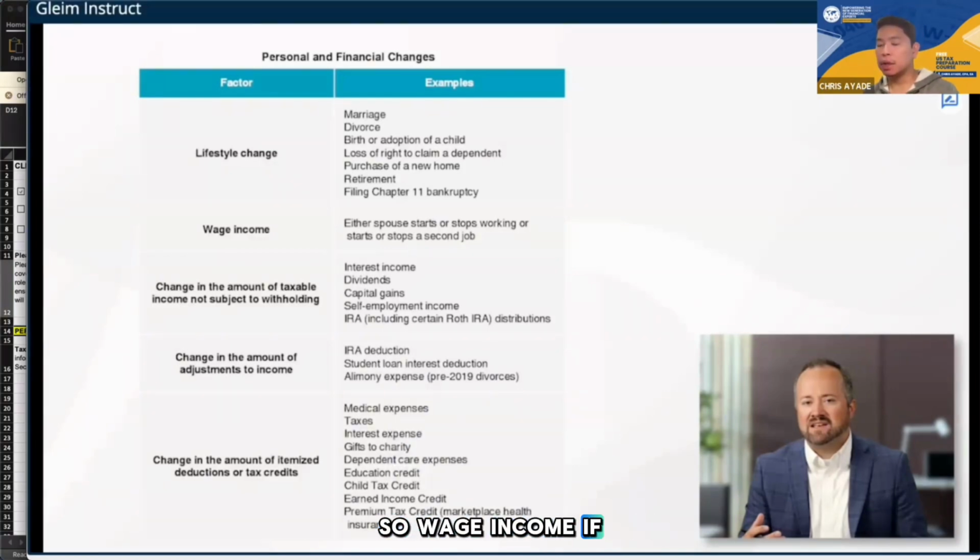So, wage income, if either of the spouse stops working, then you would have to ask for a 1099G, which is an employment benefit. And anything that has changed from the prior year to the current year would need to be taken into account because this may add additional requirement from the client. Because here we're not talking about new client, we're talking about existing client. So a lot of these things, I'm not going to go through one by one, but any change that will impact their tax return will also trigger additional requirement, additional document. Okay, but most of the time, the taxpayer would already provide you that information proactively. And sometimes when you encounter documents, that's when you ask if it was not proactively given.